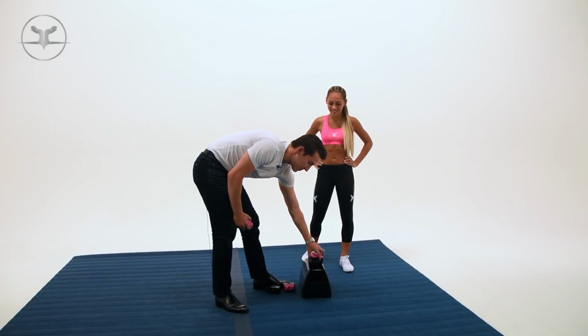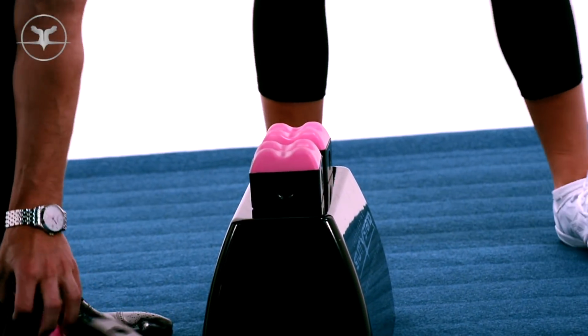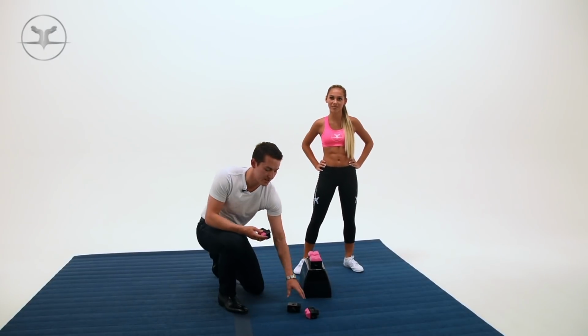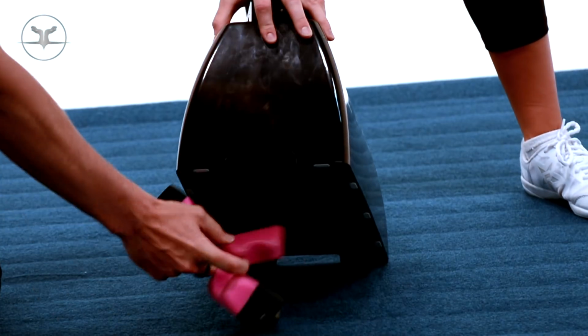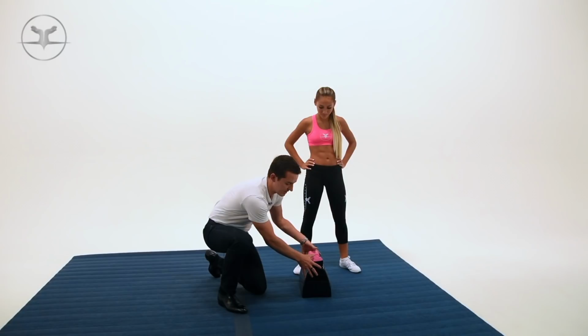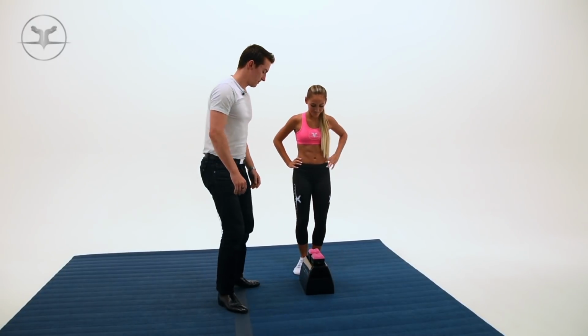Now I'm going to show you the full up insert. So the full up insert spins inside the base. So whenever you're not using these pieces, you can just slide them underneath your stand, as the stand is hollowed out on the bottom. So go ahead and stand up.